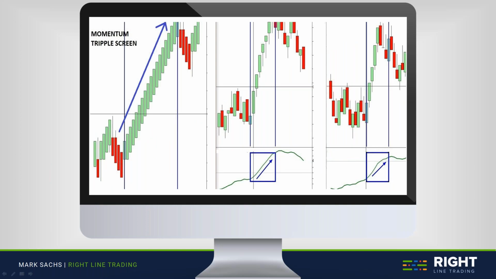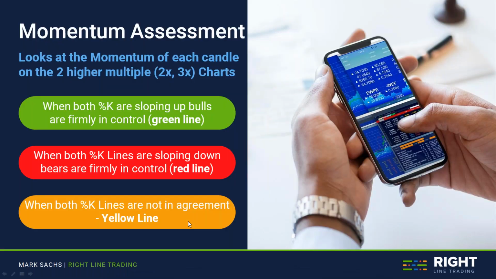right? So again, we need triple screen. We need to have the modified LIQUIDITY going in the same direction on 3 time frames, which gives us our triple screen assessment of the LIQUIDITY, the momentum. So what we did was we took the percent Ks on all the time frame multiples, and we did the same thing. We added some smoothing effect. We added some algorithm to it that looks at certain things.